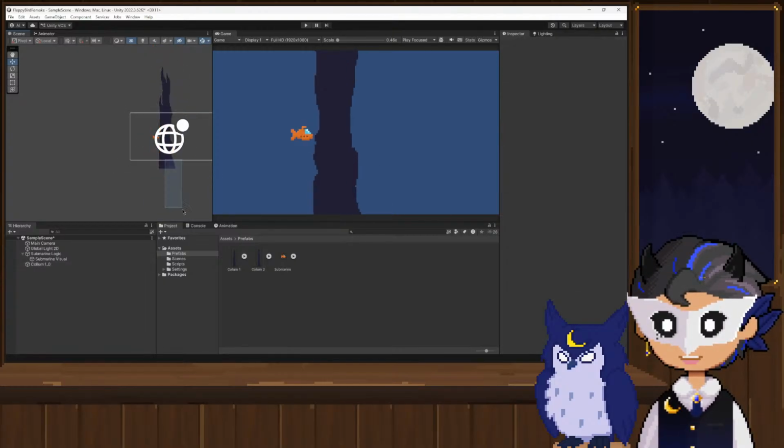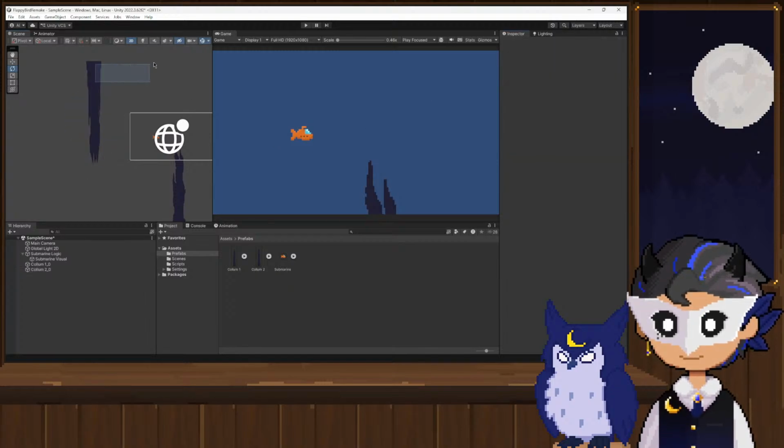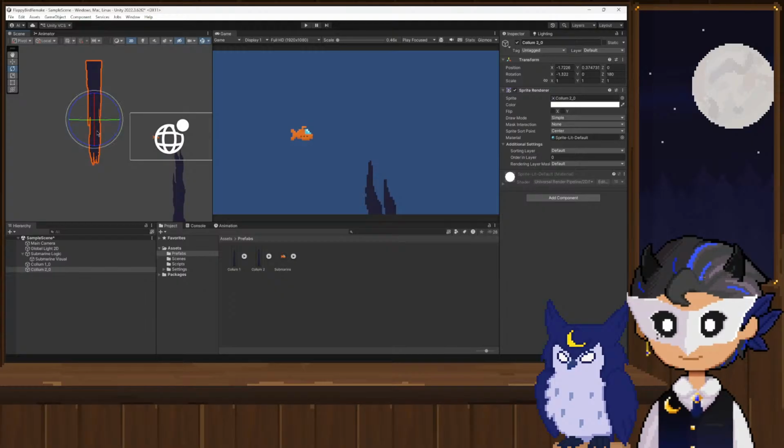Well, these are bigger than I thought they were. Interesting. Yeah, they're way bigger than I thought they'd be. What the heck?